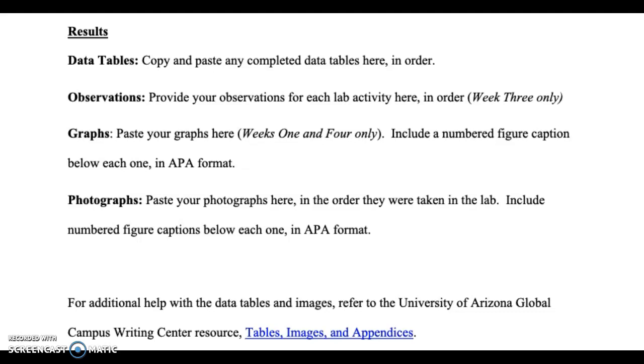You're also going to have photographs. All hands-on labs, which is lab 2, lab 3, and lab 5, absolutely require photographs. Please include them in the order they're taken in the lab with captions. A reminder that the photographs need to have in them a strip of paper with your name and the date clearly visible. Including these photographs and including your name and date in them is an absolute requirement for the instructor to evaluate your lab report, because that serves as evidence that the labs were in fact completed.